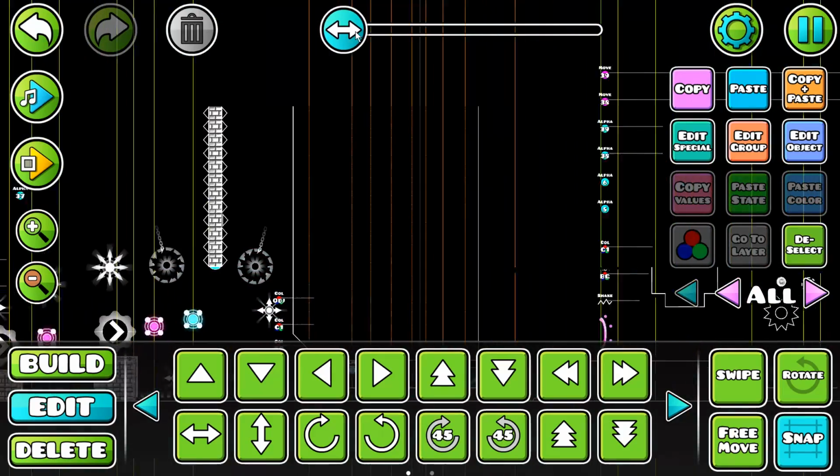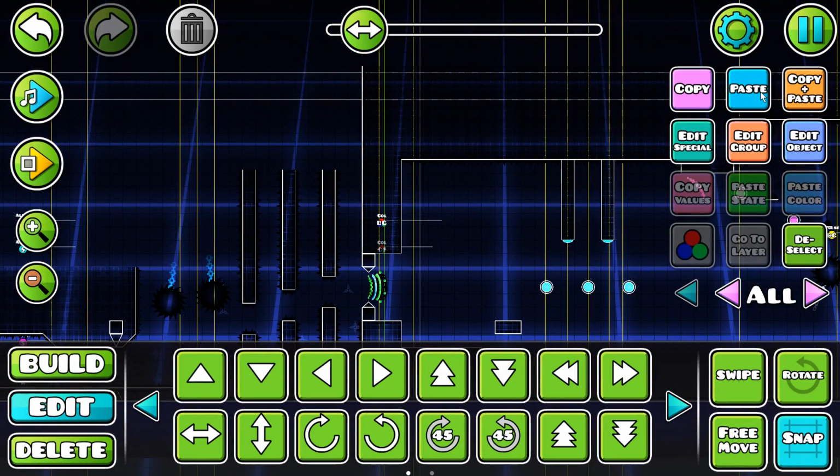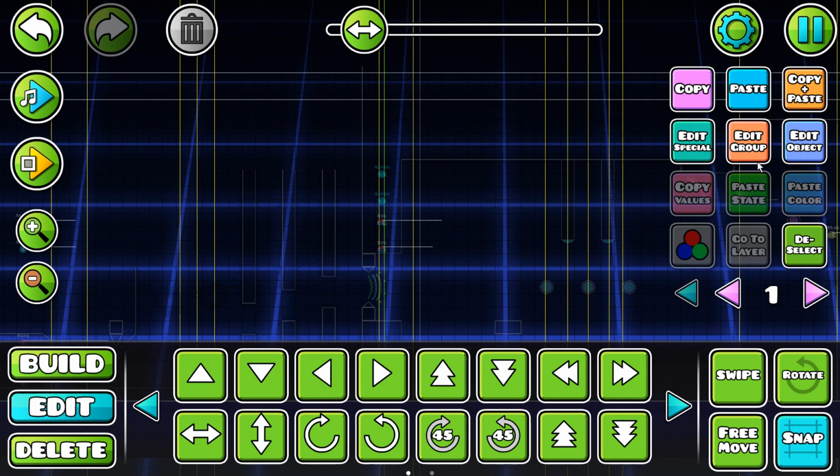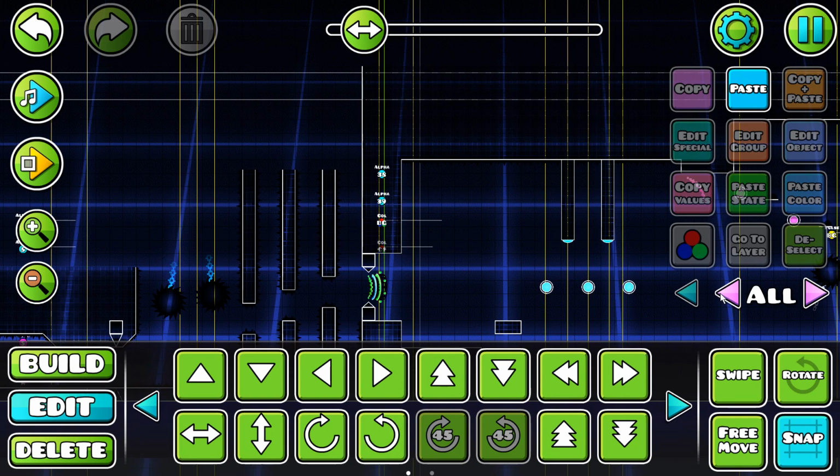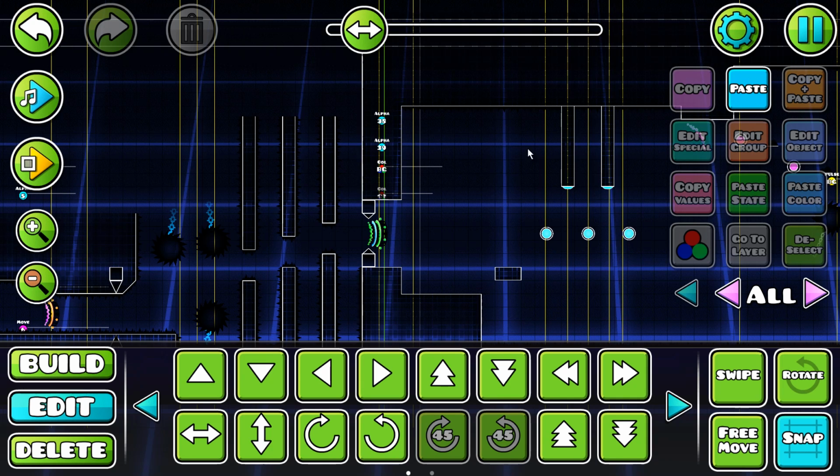I need to copy this one and then paste them right there. And then as soon as you go into the new area, of course, I'm gonna edit the group. Where's the best one? 1, okay, I'm gonna put them into 3. It doesn't really matter, just so they don't overlap. And now, it should work better, right?